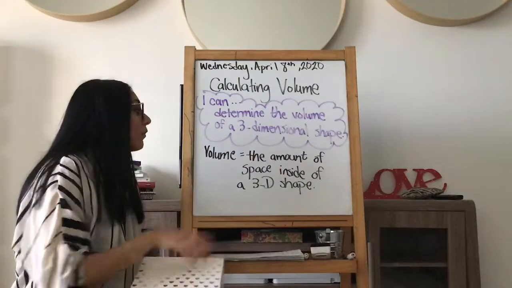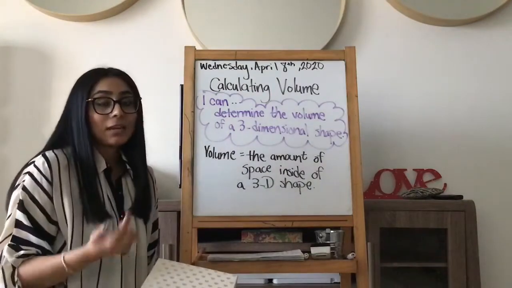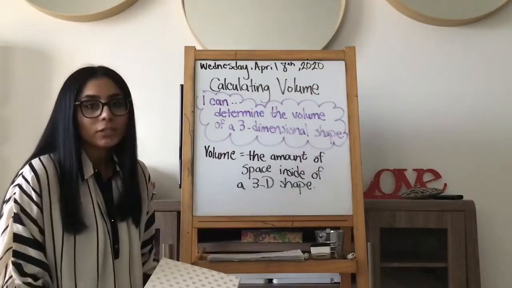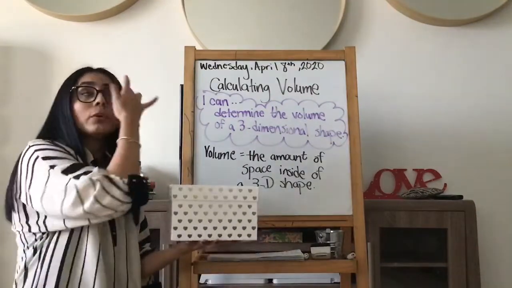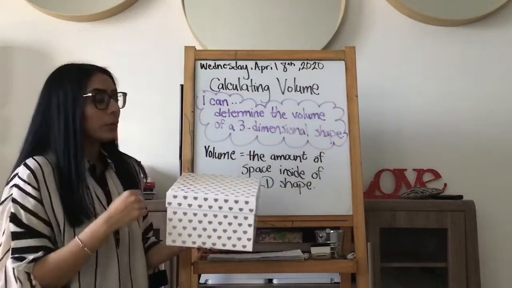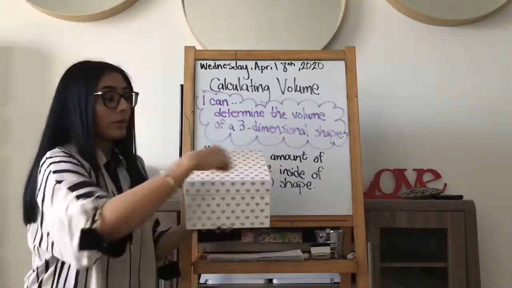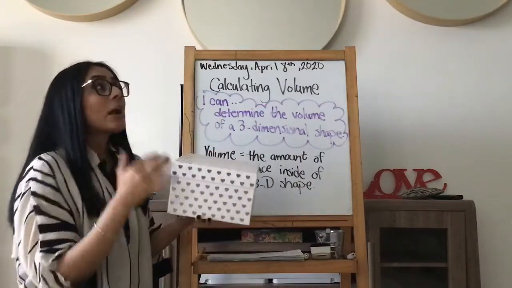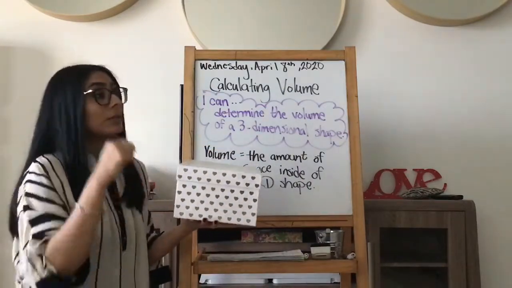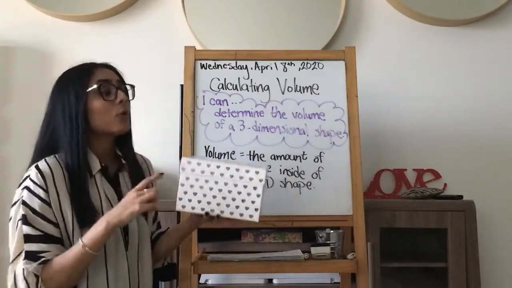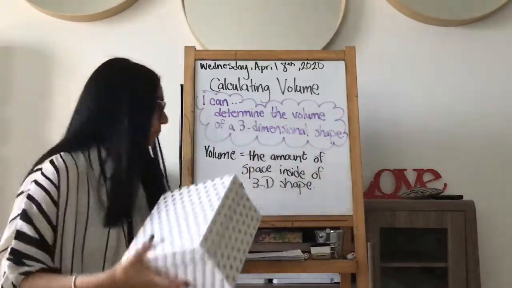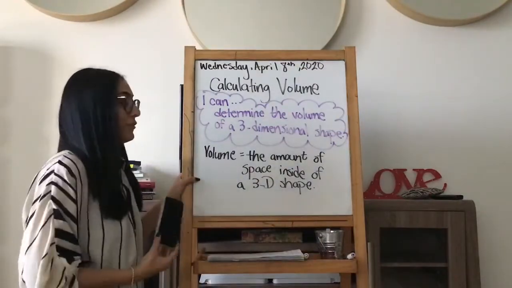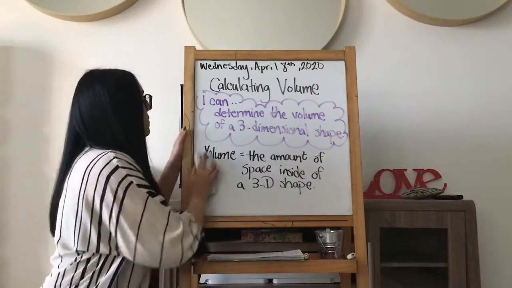Now the reason you can't do volume for a 2D shape is because there's three elements. Yesterday, or anything before this, we were looking at perimeter, four sides, you just add. Area, we were just doing length times width. Now for volume, you need three different dimensions. You need the length, you need the width, and then you also need the height. So that's what we're going to get into right now. I'm going to pause this now if you need to write this down, and then I'm going to erase it.